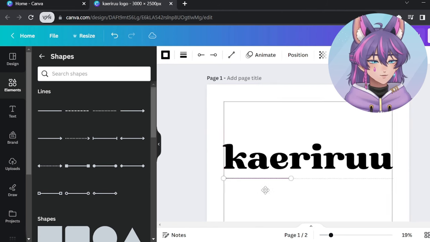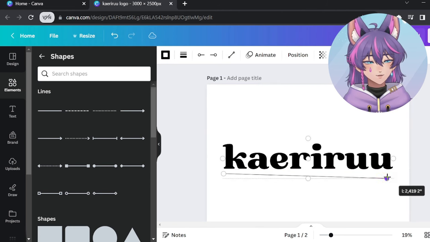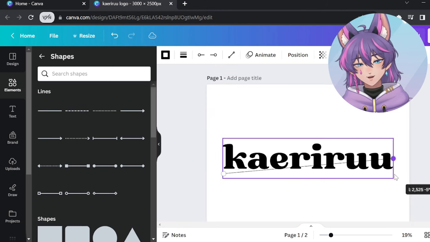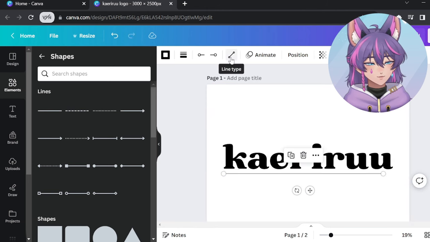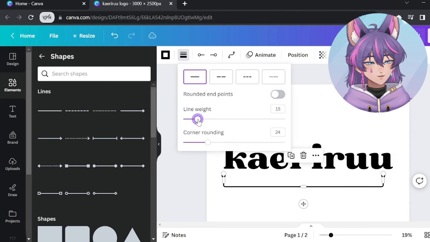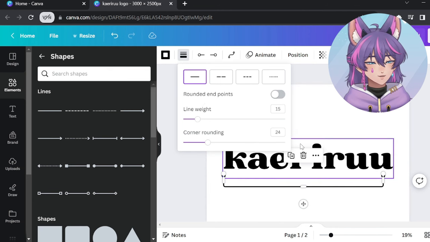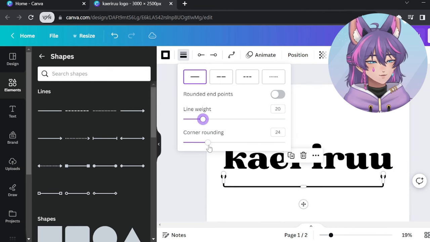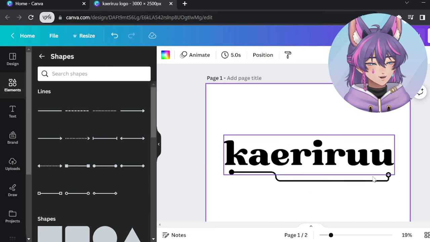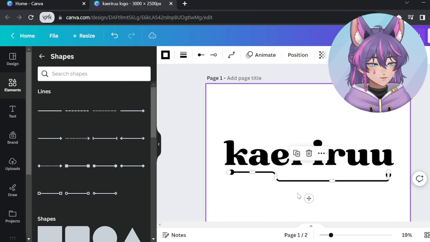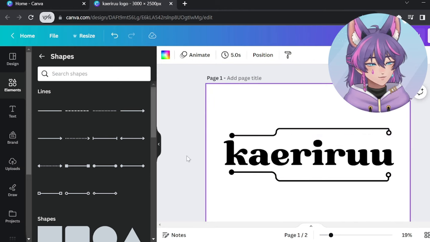Once you've selected the font that you like, that's when you start experimenting with different assets. You can use the lines and different vector assets that are on Canva. Like these lines, they're very adjustable. You can make them into a frame using the line weight and the different sliders. There are ways you can make this work for you. I didn't end up using this in the end, but if this is the style that you're going for, this could be a technique that you could use.